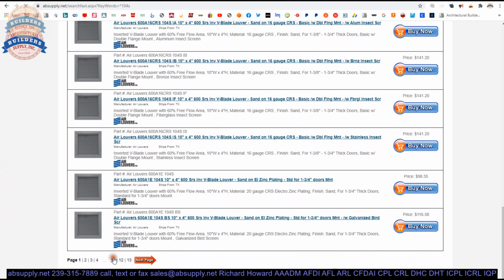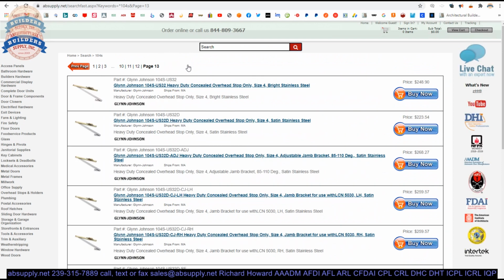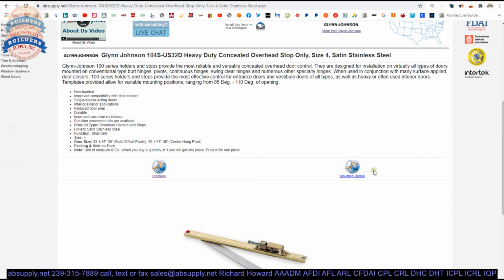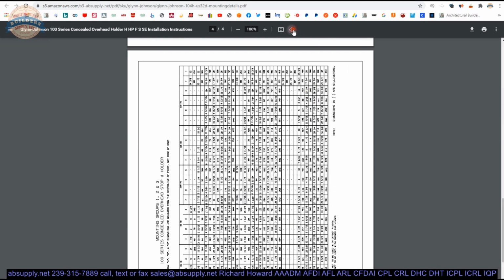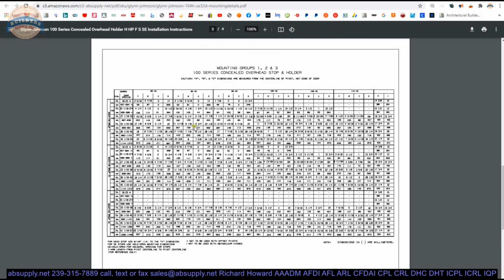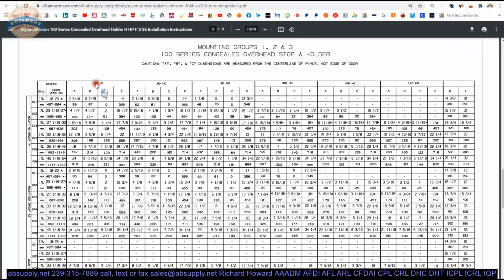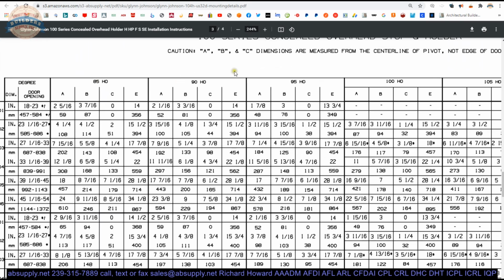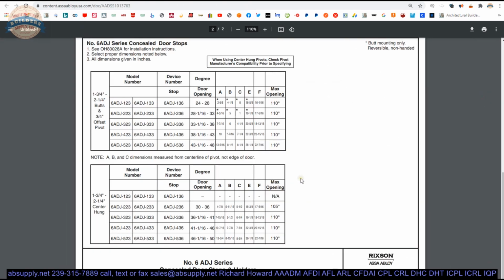So, if we were to take a look at another set of installation instructions for an item like this. Lots of data. Okay, this is what it normally looks like. But out of all of this, you would only need one line, the bottom line. As I said earlier, you don't need to see 85, 90, 95, 100, 105, 110 degree. That's why there's not really much here to see.